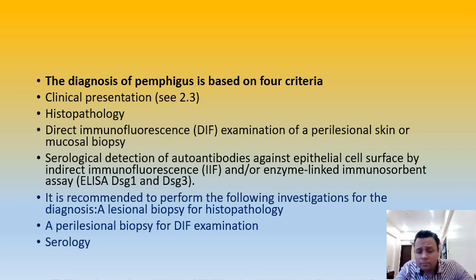You are doing a perilesional biopsy for DIF, and serology. You know the Michel media. In the Michel media you can keep the DIF sample up to 2 weeks, because the Michel media has got a buffer. The buffer has got potassium citrate. Almost 100 ml buffer is there, out of that I think 80 ml is distilled water, and the rest are other parts.